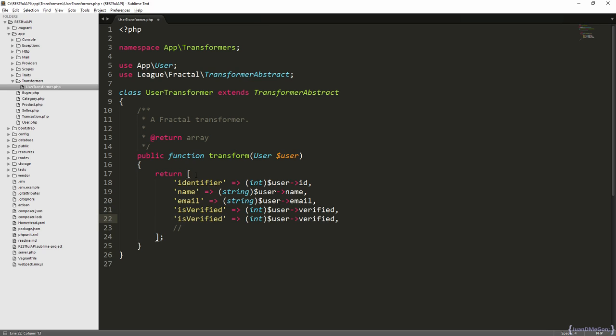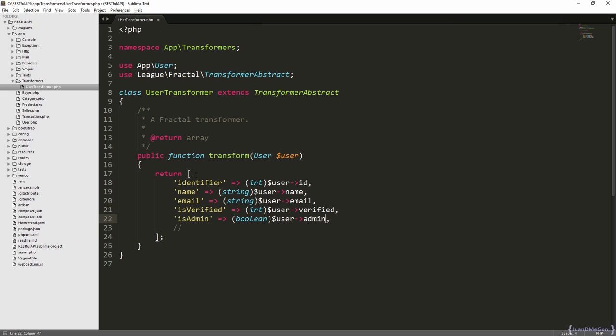Then we have an isAdmin index that comes from the original admin field, but now it is not an integer, neither a string. It is a boolean. But unfortunately, this cannot be done in this way, because remember that originally admin comes as a string from the database, and every time that we try to transform a string to a boolean, it is going to give us 0 or false.